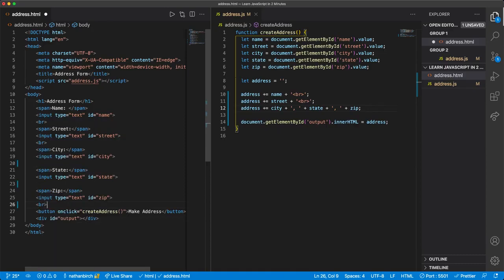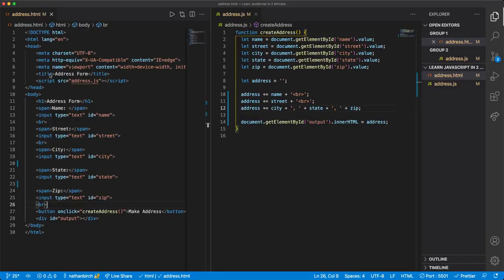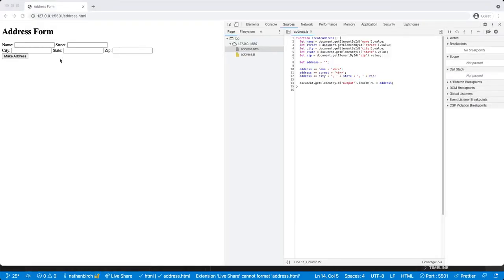Okay, maybe I'll leave that one because that'll be below the zip. But now you can see that those kind of show up on the same line. And so depending on how you wanted to do it, you could definitely change things according to how you want. Let's go ahead and take that one out as well. Okay, and so that might look a little bit more like what we're used to when we fill out forms online.